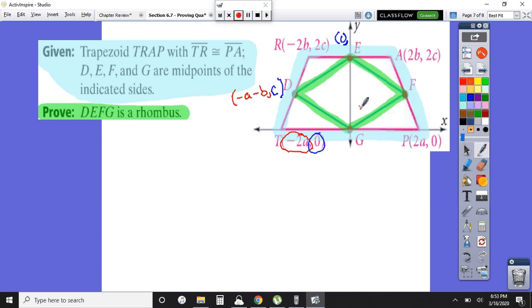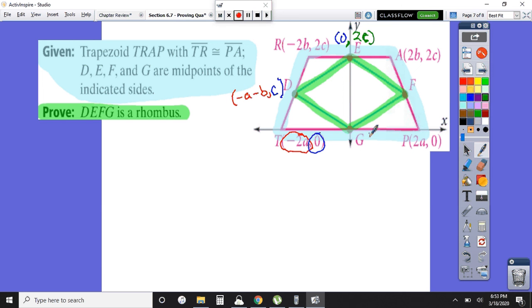And then what is the y coordinate? Well, what is the average of this y-coordinate and this y-coordinate? If I add 2c and 2c, that's 4c. And 4c divided by 2 is 2c again. And hopefully that makes sense why it's also 2c. Because if you look at point R, point E, and point A, notice they all go up the same amount in the coordinate plane. So they should all have the same y-coordinate. We didn't really have to do any math here if we had just thought about it a little bit. So 0, 2c is point E. I'm going to jump down here, and we're going to do the easiest one of the whole bunch here.